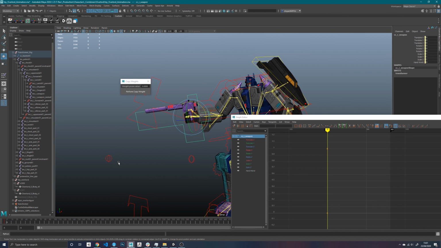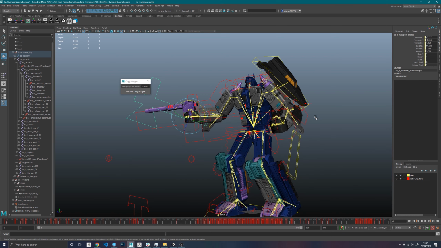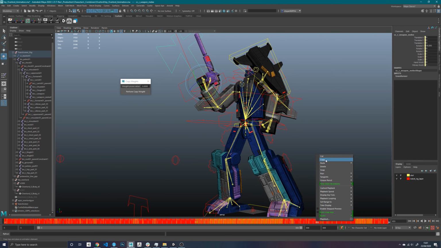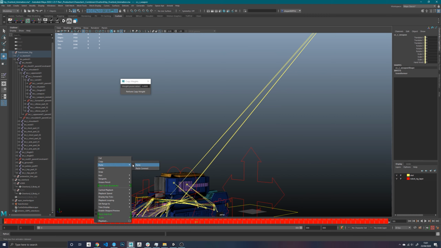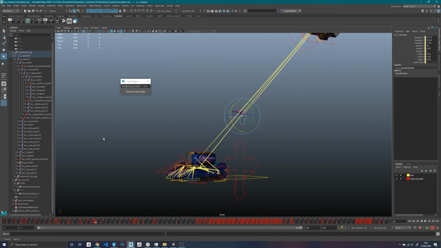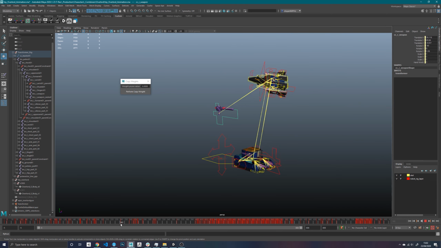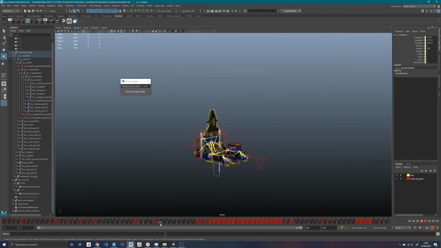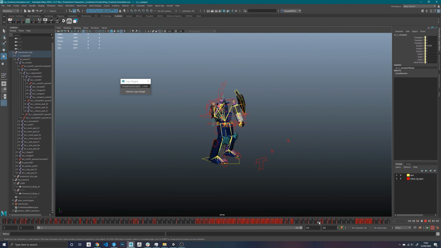With a bit of luck, we actually might be able to copy some keyframes from here. So from our original weapon. And if we copy paste them on this weapon, hopefully it should just work. Yes, the rotation is not correct, but that is okay. Well, some stuff is not quite working.